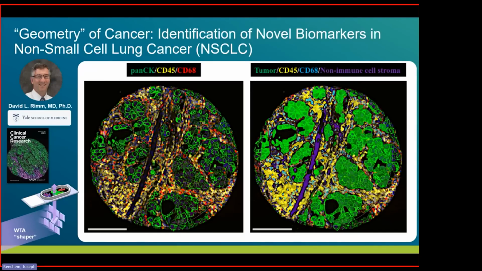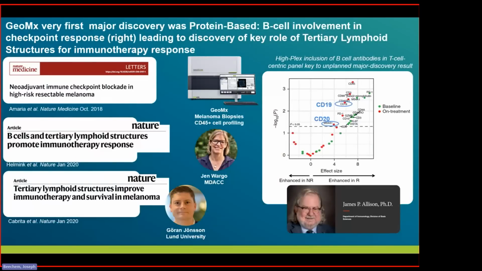Just going to remind you, GeoMx is really unique in the sense that it really pays attention to the geometry of tissues, the geometry of cancer, and you do spatial profiling with these little deformable mirrors, these digital micromirror devices, each with 1,000,000 mirrors the size of your thumbnail. You take a picture of your tissue, and then they sculpt to be the exact faithful representation of the shape of what's in that tissue, which allows you to do full-blown profiling.